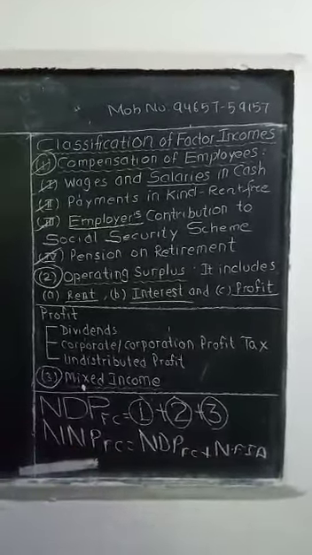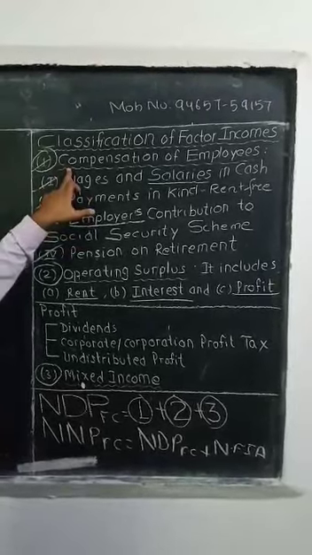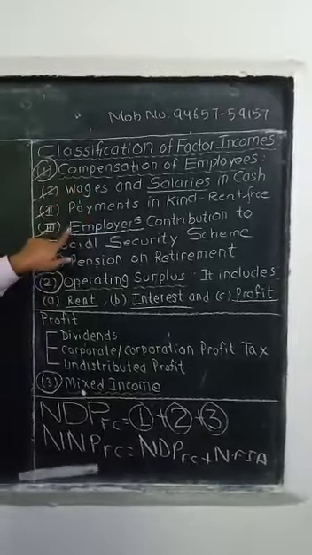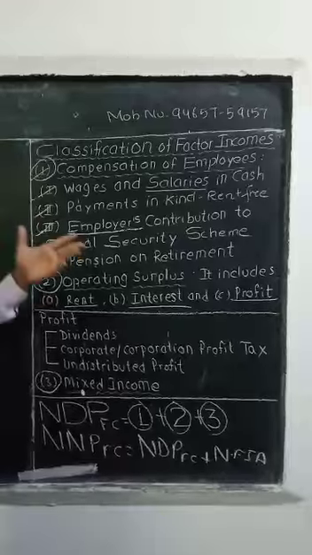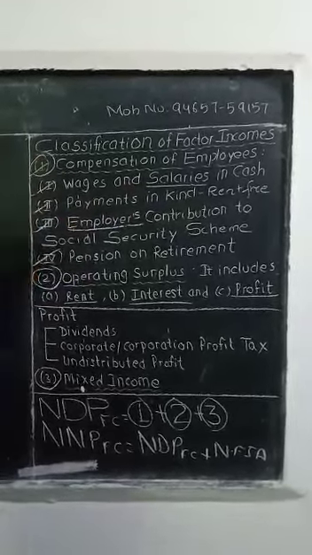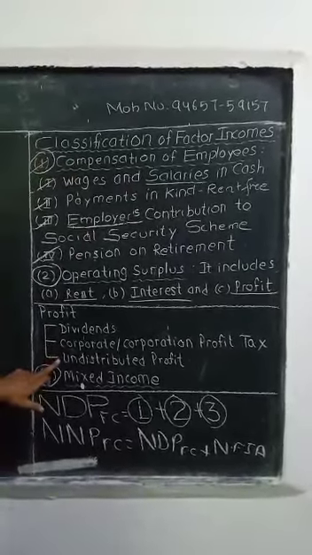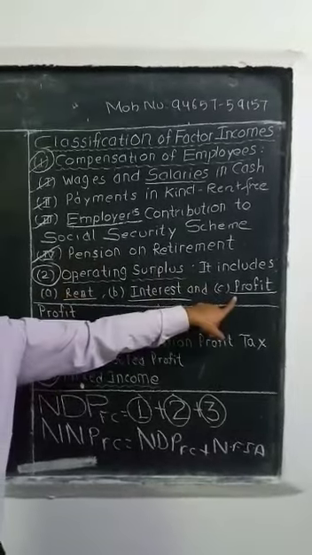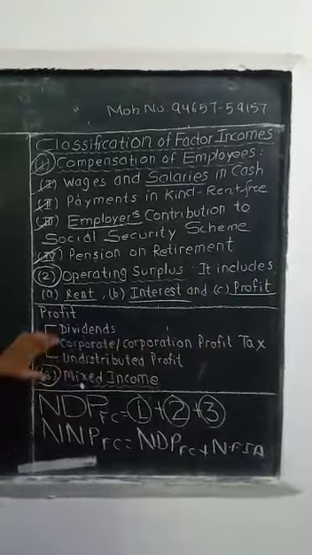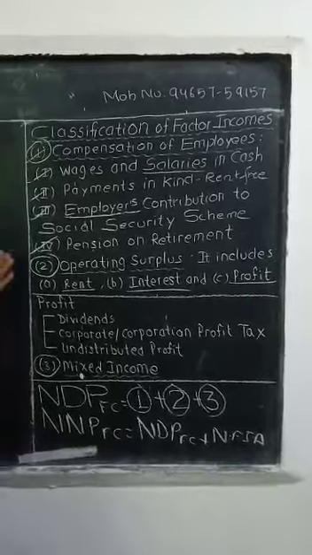Okay students, and there are 2-3 points. For example, if in the question compensation of employees is already given, then there is nothing to be added separately like wages and salaries and employer's contribution, because this is the main head and these are all subheads. Keep this in mind. Same if dividend, undistributed profit and total profit are all given, then only total profit will be taken, not dividends and undistributed profit.